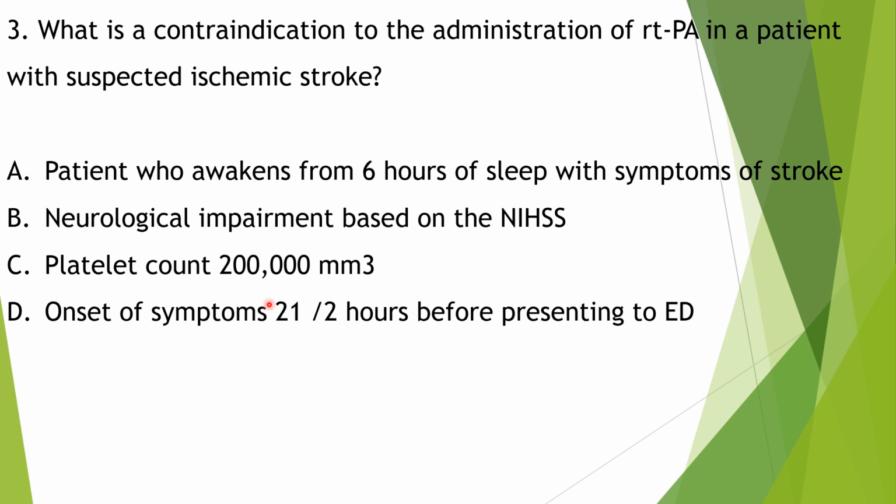And if the platelet count is less than 1 lakh per mm³, that is an exclusion criterion. And here, if you see, the patient awakes from 6 hours of sleep with symptoms of stroke. Here we don't know the time of onset of the symptoms. So this is a contraindication.